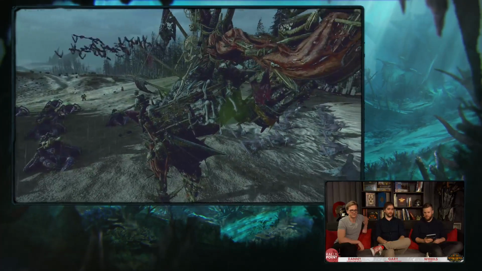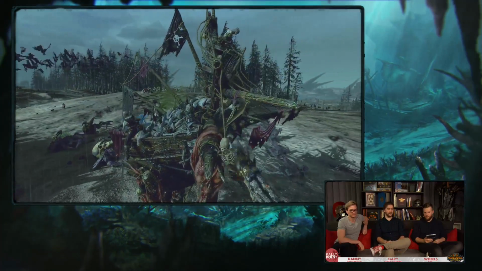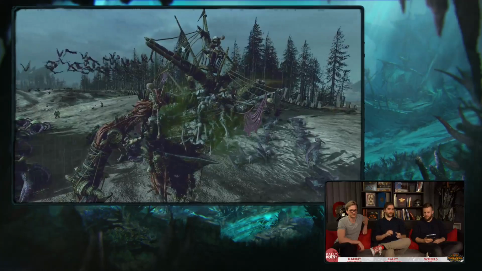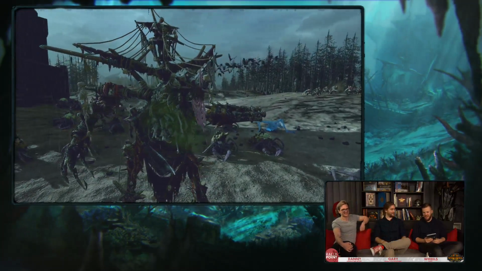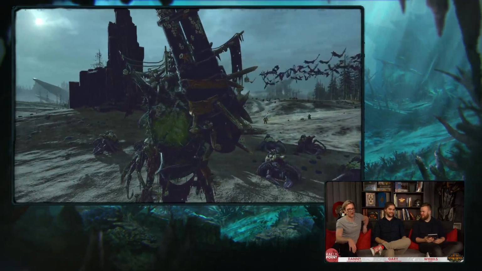And also, another particularly interesting aspect of this guy is that when you reduce his health to 50%, he's got this ability called Abandoned Ship. Yeah, so you can see right in his chest area there, there's a lot of limbs. Oh, lots of zombies.